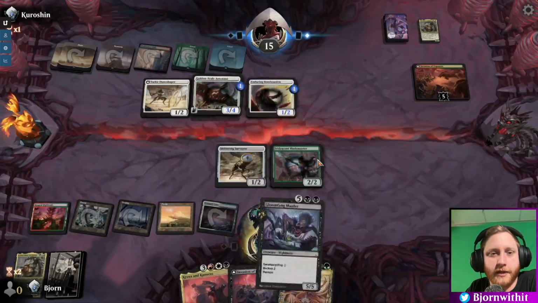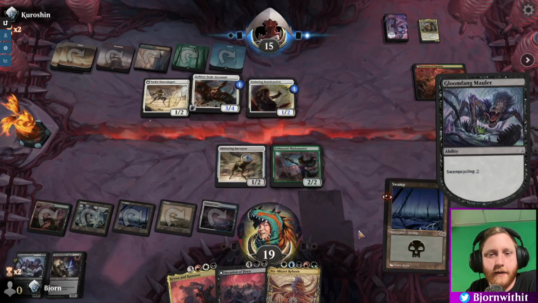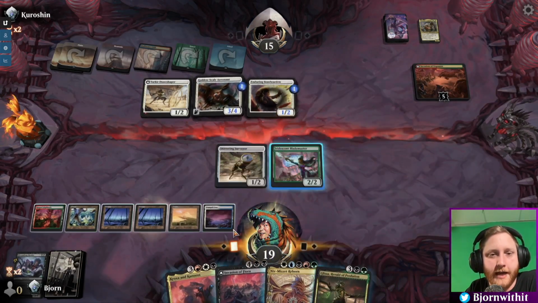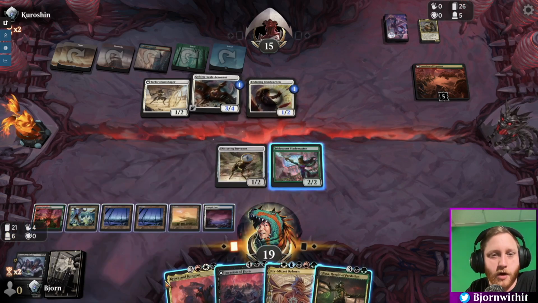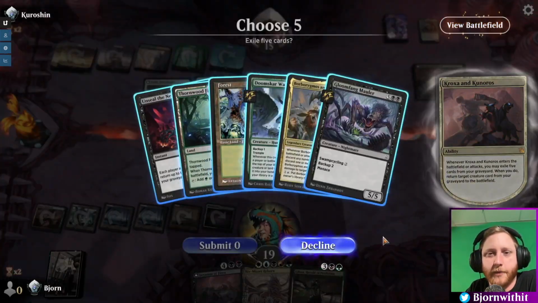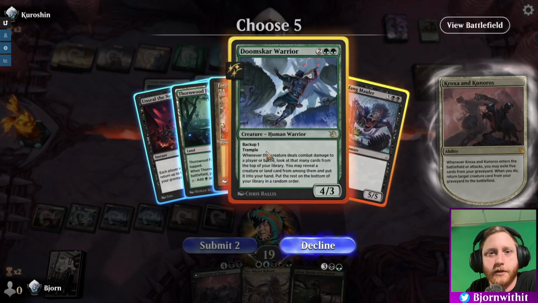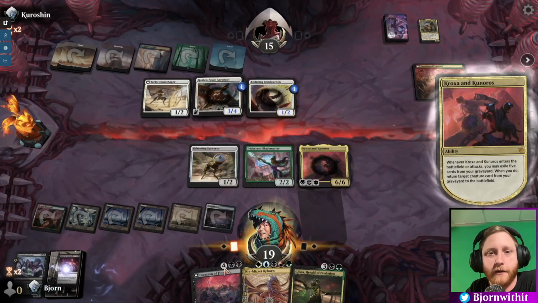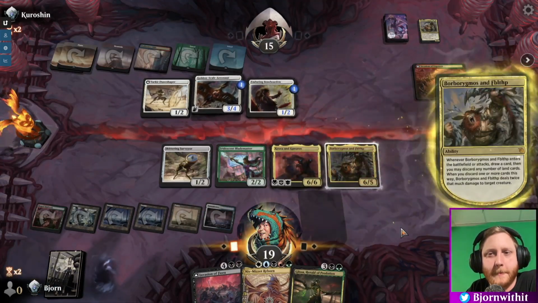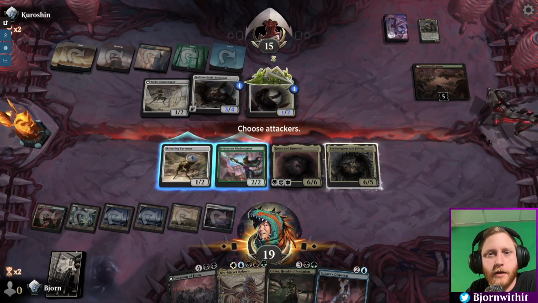Alright, let's Swamp Cycle this. Give us a land. Perfect. Alright. Land. We have 6 cards. Kroxa. Escape. Exile 5 cards, yes. 1, 2, 3, 4, 5. Yep. Perfect. No attacks.